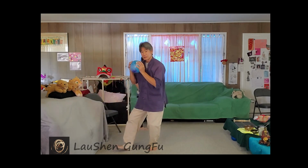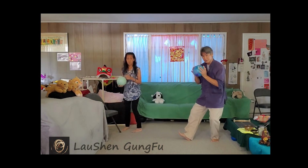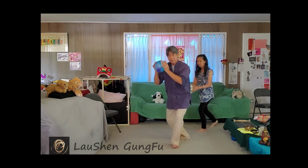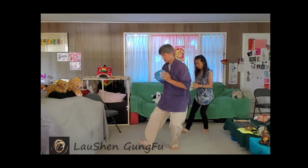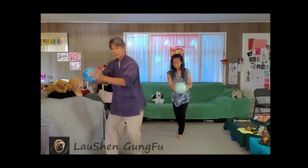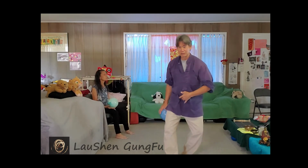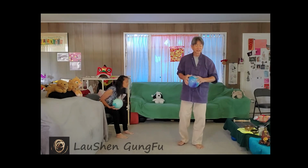This time I'm going to turn as I'm shifting forward. So let me reset. So as I shift forward, I'm going to turn and then step up. I'm going to turn my front leg right here and then step up. Turn my front leg right here. Right? And I can keep on turning, keep on turning. So when you do this type of walking, you're turning your waist, turning your waist, turning your waist. And relax. That's the big thing. Relax. Don't grind your joints together.